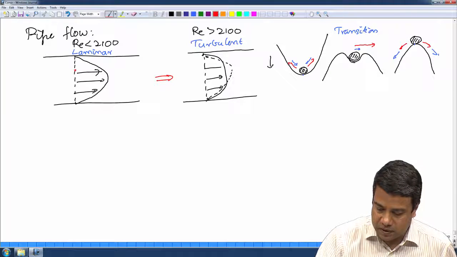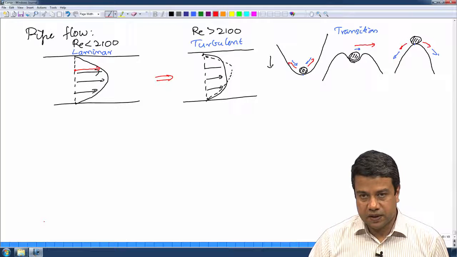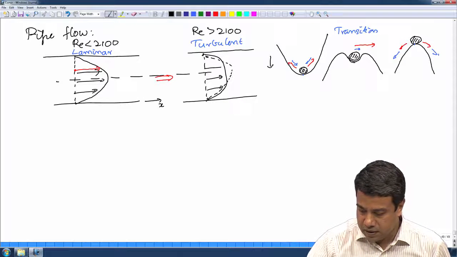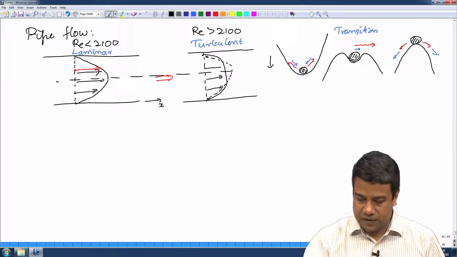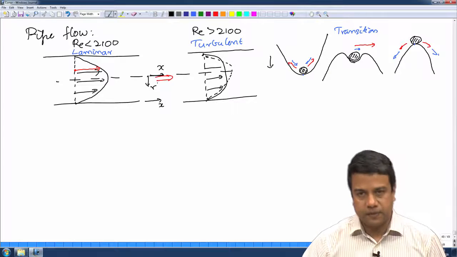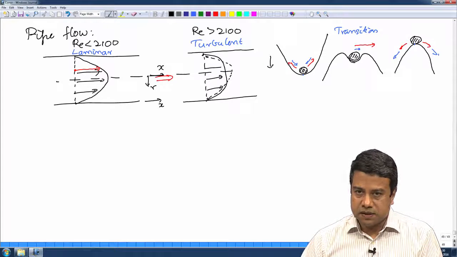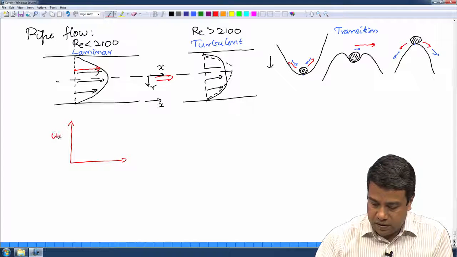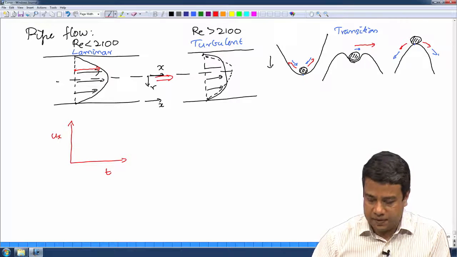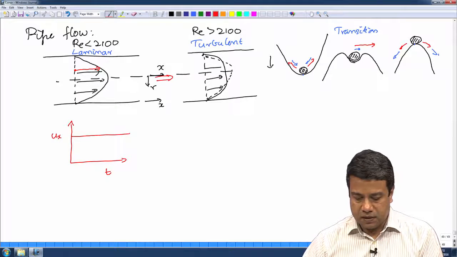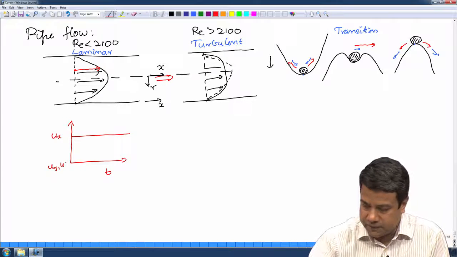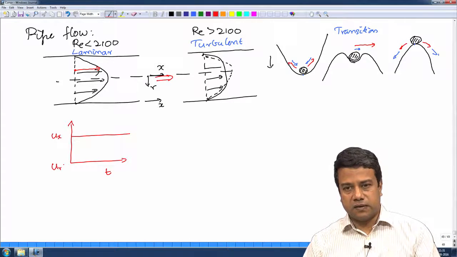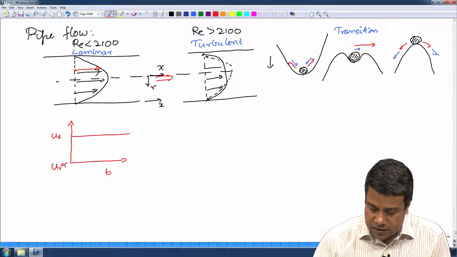So, if I look at some particular point and I ask what is the fluid mean velocity, that fluid mean velocity is only in the x direction. So, I have the x direction here and I have the r direction here. That fluid mean velocity is only in the x direction and it is independent of time. So, for the laminar flow, if I plot the velocity u x as a function of time at one particular location, it has a steady value. And u y and u z, I am sorry, this is a radial coordinate system, and u r, the velocity perpendicular to the axial coordinate, this will be equal to 0.